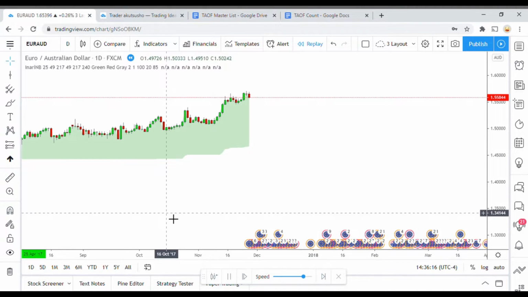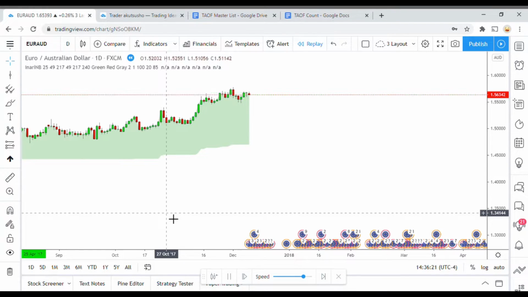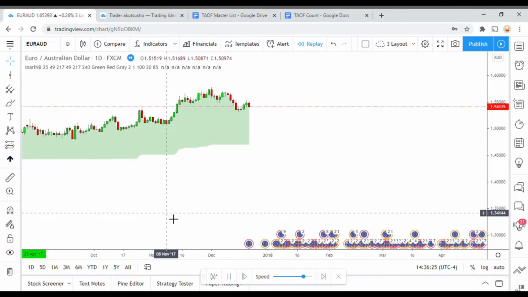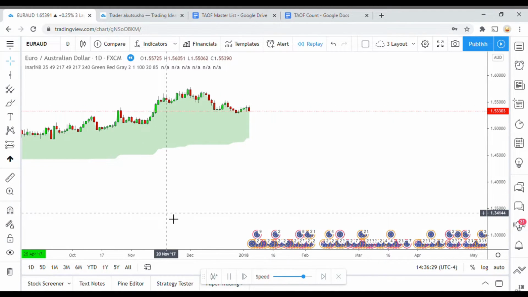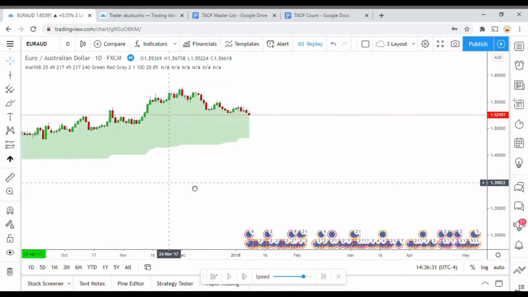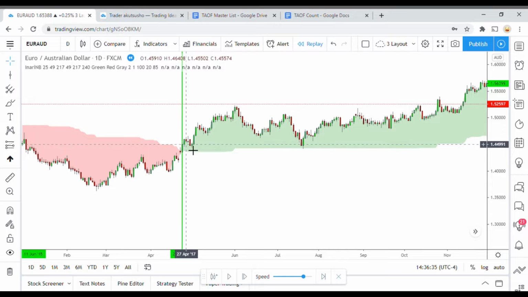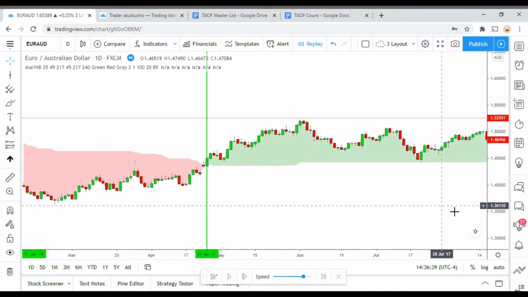And so, I mean, if an indicator is only giving us one signal a year, that's not a great thing. It's better than nothing, but you can't reasonably expect to earn a living if you're only taking one trade a year, and it's not even a great trade.